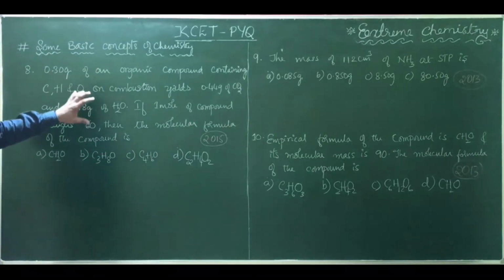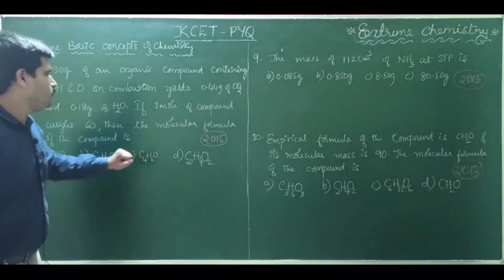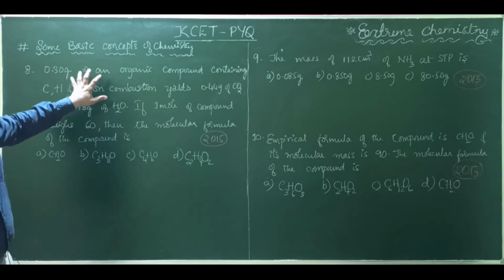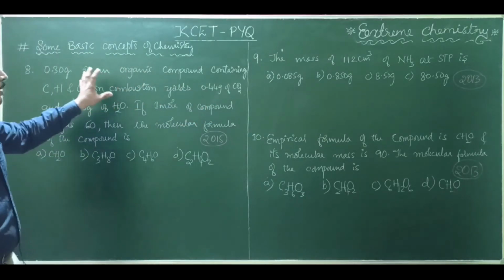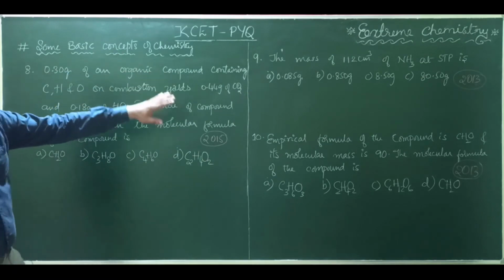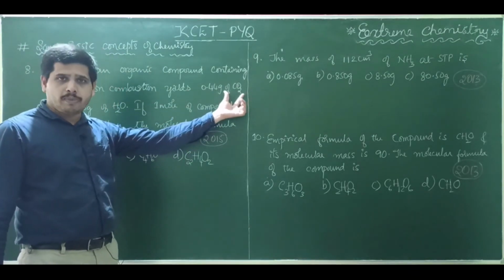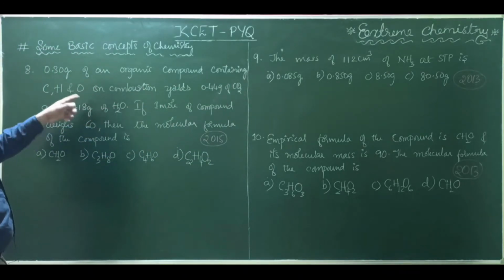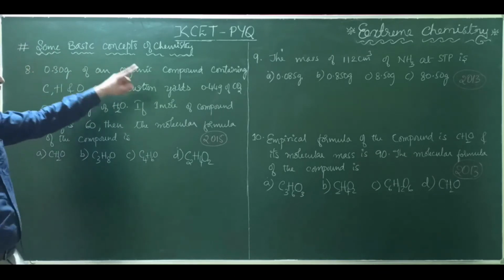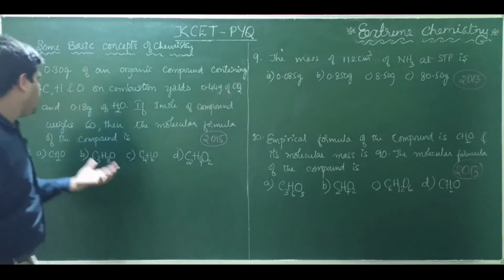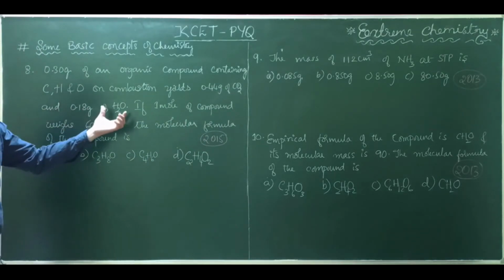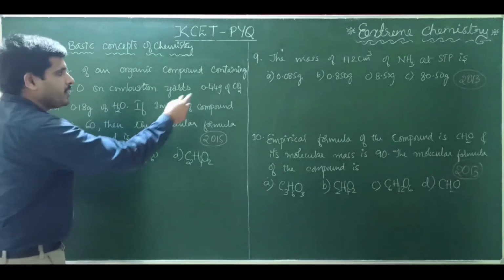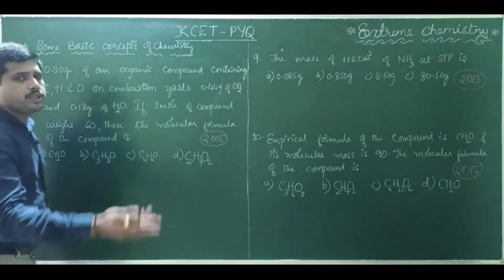The 8th question is to calculate the molecular formula of the compound. So we are given a few data here, dear students. The total mass of the organic compound which is taken, then if you go for combustion reaction of 0.30 gram of organic compound, you will be getting 0.44 gram of carbon dioxide and then 0.18 gram of water. So obviously the remaining percentage is supposed to be the oxygen, isn't it? Once you find out the percentage of carbon with this data and hydrogen from 0.18 gram of water, is it not possible to calculate oxygen percentage? Yes, because 100 minus the sum of these two percentages will give you the oxygen percentage.